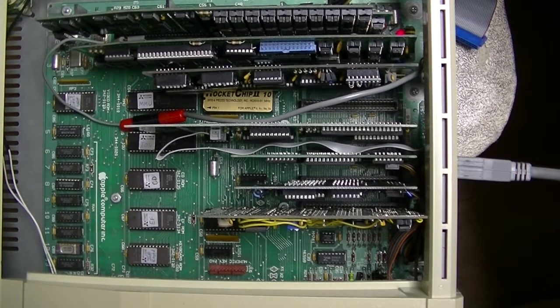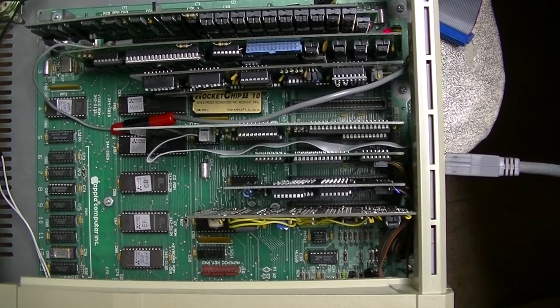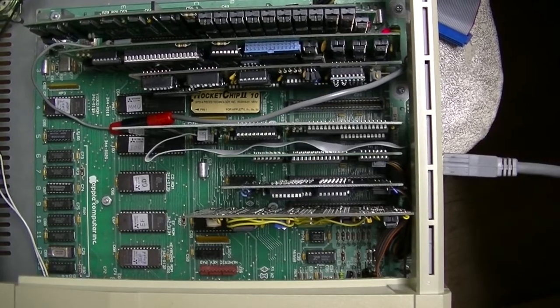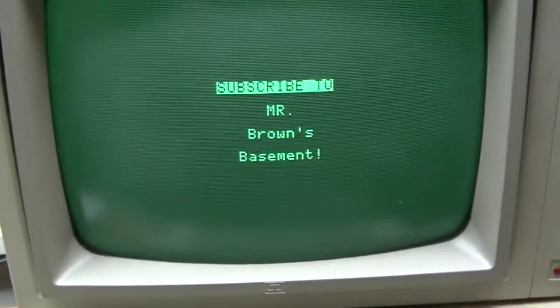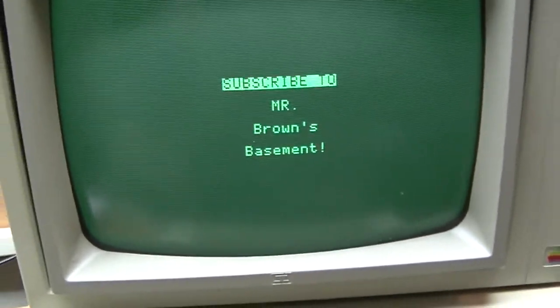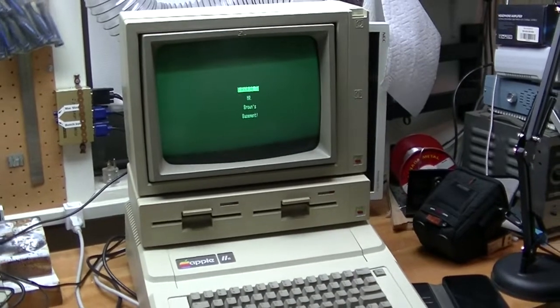Sounds promising. I'm going to put it back together and see if it can go half an hour or an hour without shutting down or doing something else irritating. I've had the computer on for about three quarters of an hour, long enough for me to type in a small program, and so far it hasn't failed — which is great news. I think the power supply is working.